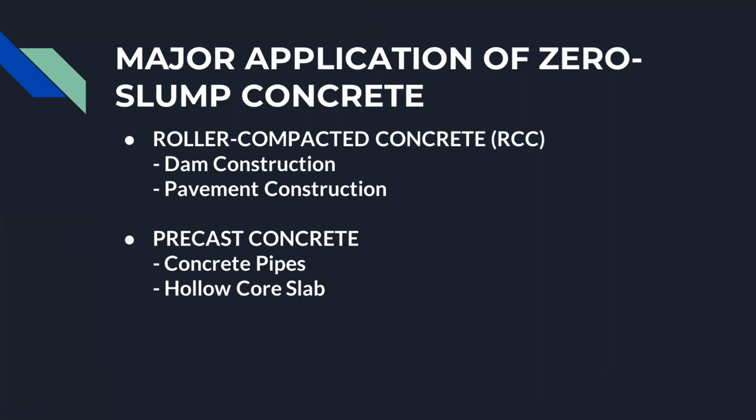For the major application of zero-slump concrete, pwedeng gamitin ang major application of zero-slump concrete sa roller compacted concrete or RCC, na kung saan ito ay ginagamit natin sa pag-construct ng mga dam and of course pavement construction also. So dyan applicable ang zero-slump concrete sa roller compacted concrete na tinatawag natin. Of course, pwede din gamitin ang zero-slump concrete sa mga precast concrete. Just like for example, the concrete pipes and hollow core slab.